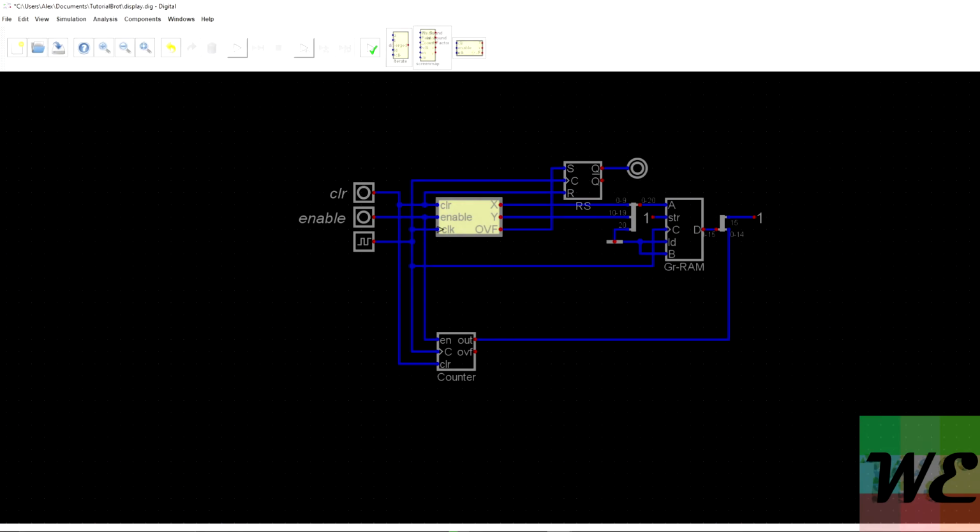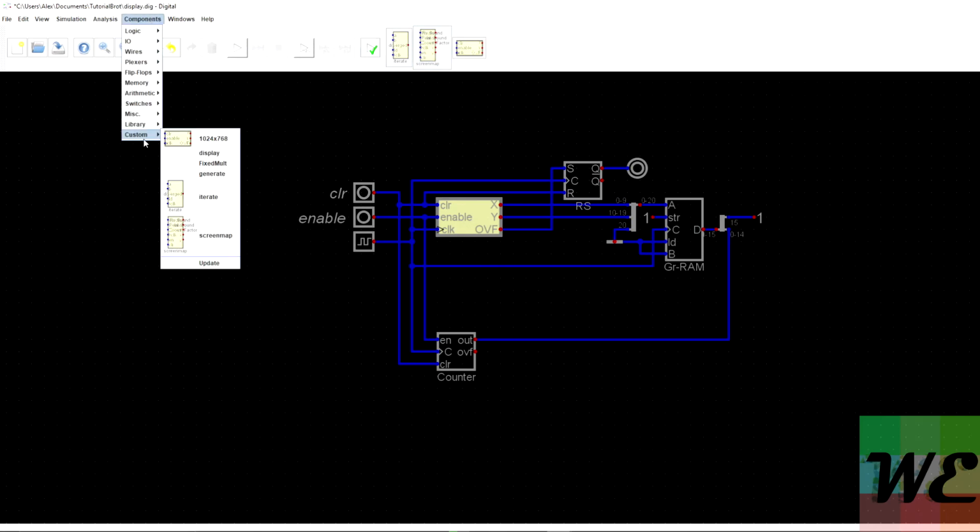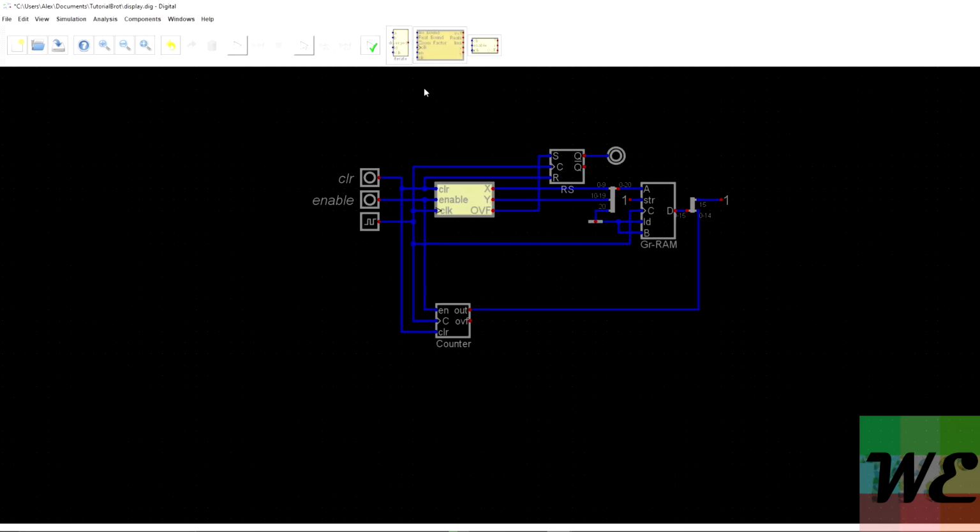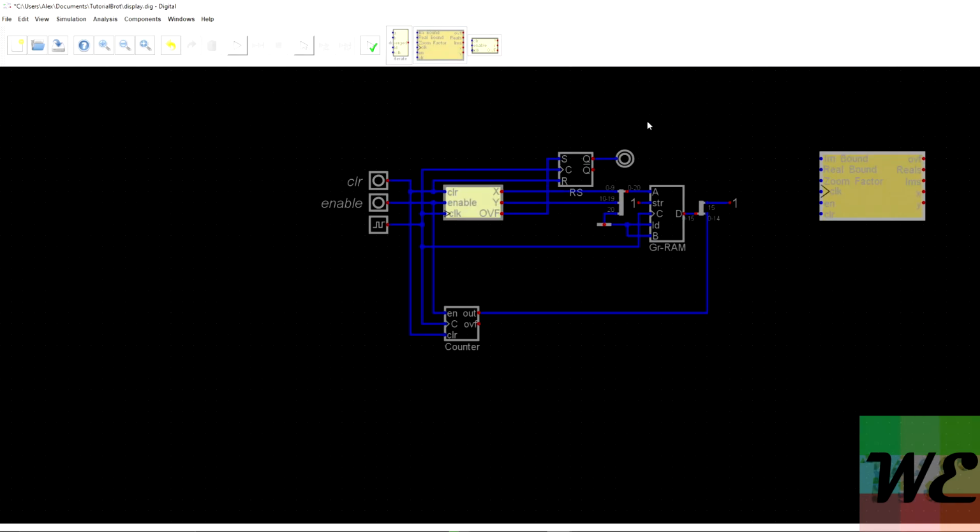So now let's get started actually making a Mandelbrot renderer. Okay, so now what we're going to do is go grab our components, which we happen to have here, but I'll go here and just go to update. So now we want to grab our zoom map, our iterate, and then we have our clocking circuit there. We're not going to need the clocking circuit anymore because it's built into our zoom bounds.